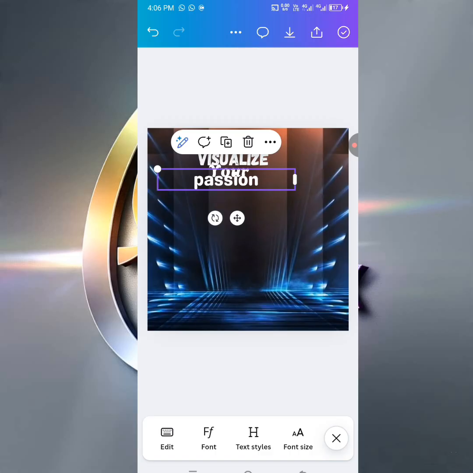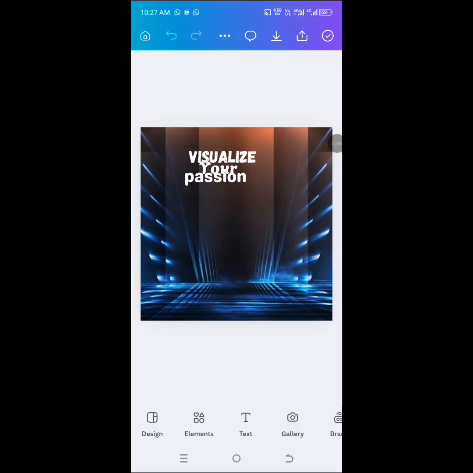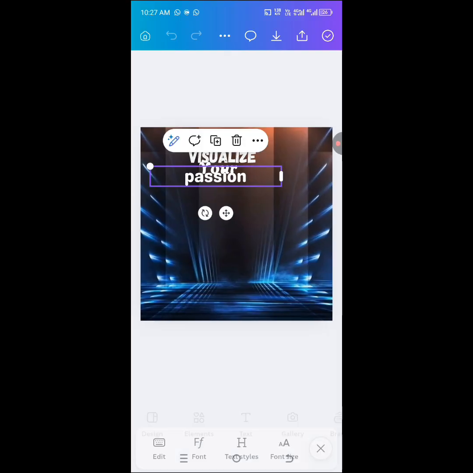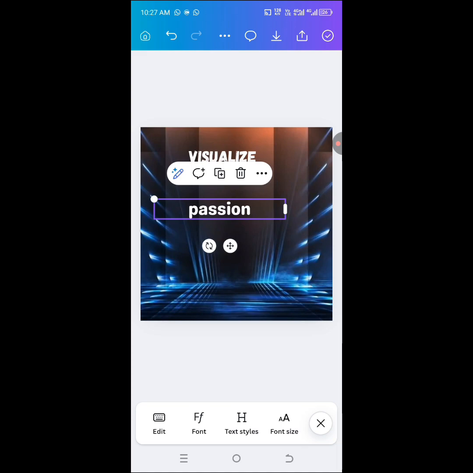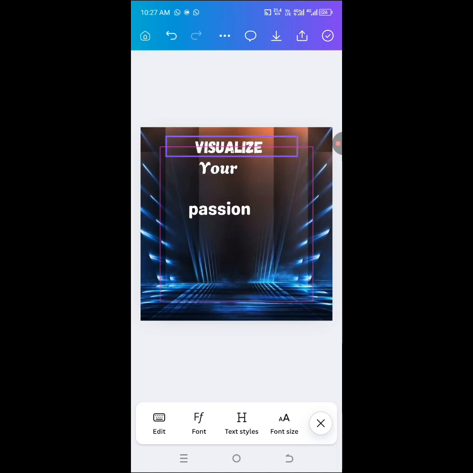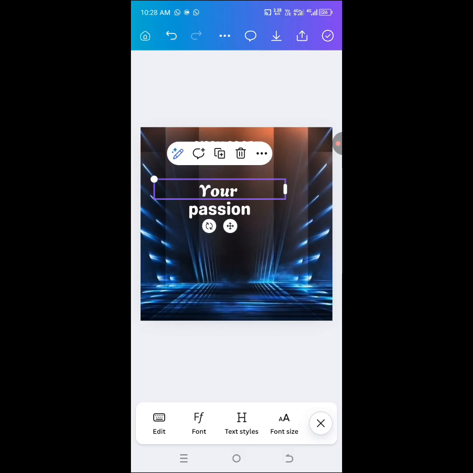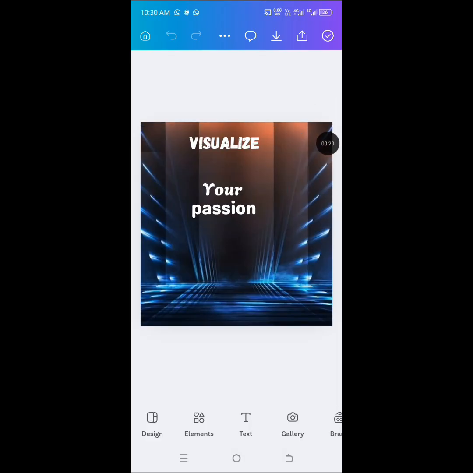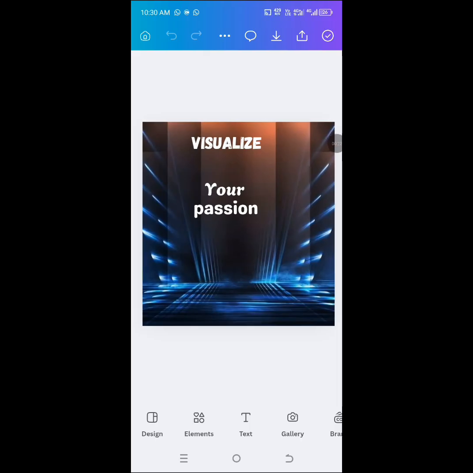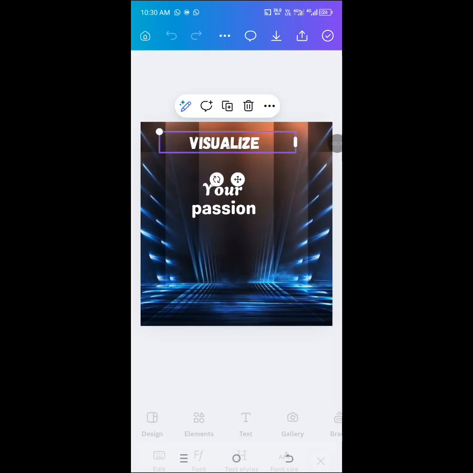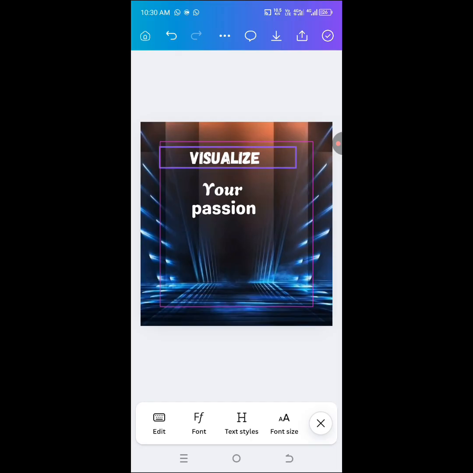Where we want to resize the write-ups. We want to resize them. So let's place the write-up in the right place.